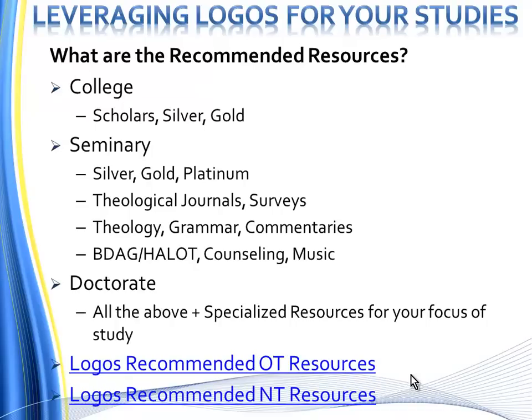Now the BDAG and HALOT are Greek and Hebrew dictionaries that are the premier, the standard for scholars, and that's another opportunity there to get. They do sell it as a bundle, but I believe one of those, the BDAG, is part of a collection of like Gold, I think, or higher. So be careful before you buy the bundle. Make sure you don't already have the resource, or if you're going to upgrade to the collection, be careful not to buy the bundle if you're going to get one of the two resources.